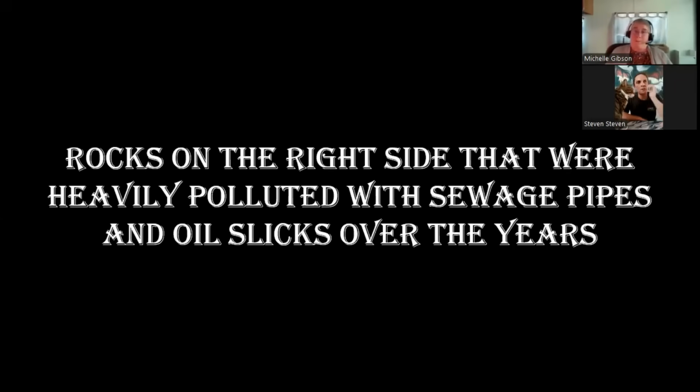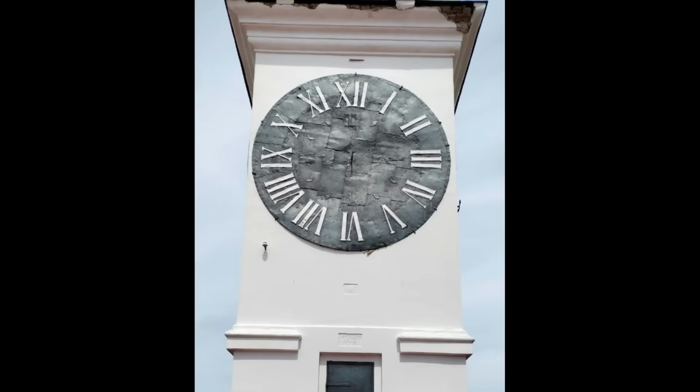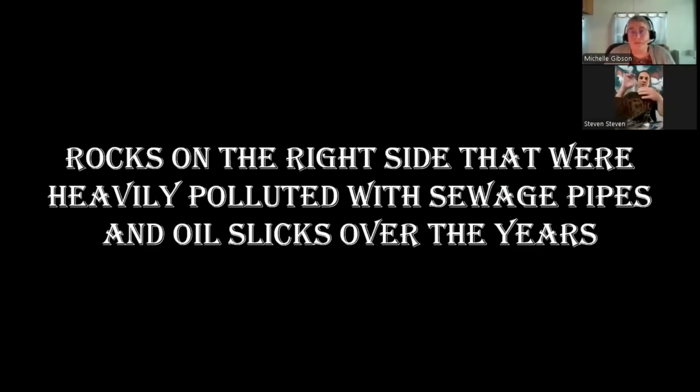I've been thinking a lot about time lately as well. I've seen old photos with churches that don't have any clocks. So there must have been a time when the clocks weren't there, and maybe they weren't used for clocks. It got me thinking about the Roman numerals. I think the clock's been shifted 60 degrees. In Roman numerals, I think X should be 8 instead of 10. I think nothings have been put in to confuse us.